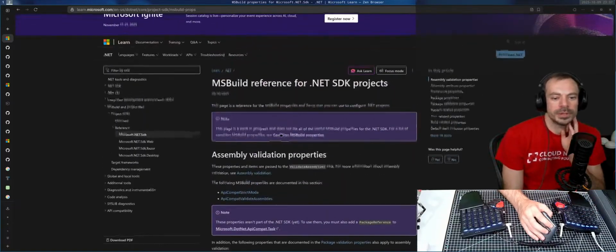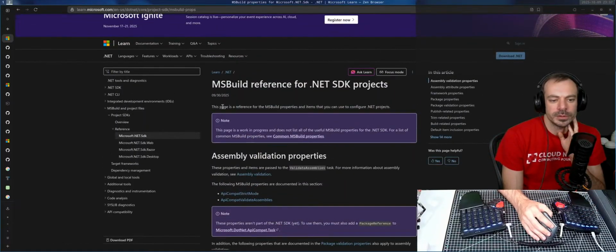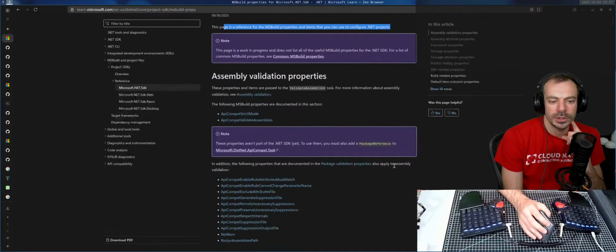API compat strict mode. What does this mean? This page is a reference for MSBuild properties and items that you can use to configure .NET projects.